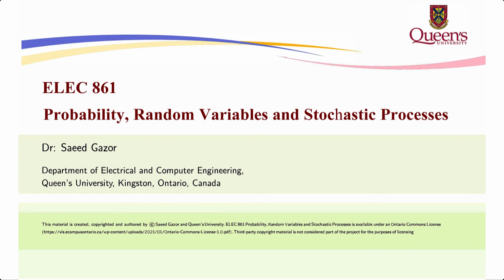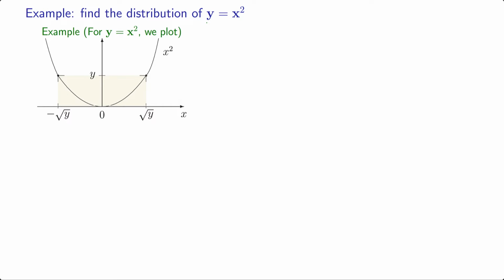In this video we will present a second example, and we find the distribution of a quadratic function. Consider the function y equal x2. The first thing I do is to plot it. So the next step is that for different values of y, I try to solve this equation y equal to g of x, which is equal to x to the power of 2.